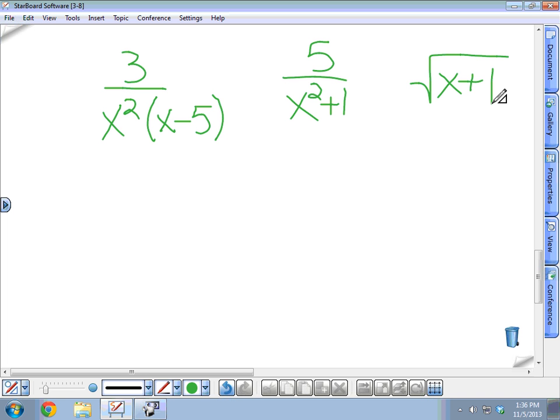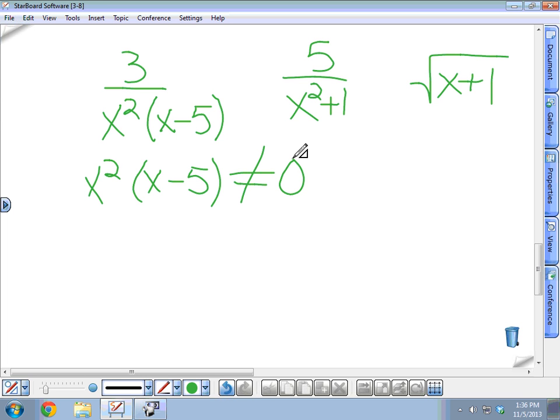What kind of an answer here would you get that would not work? Anytime you have a fraction, what can't you have? So give me an idea of what you couldn't have. Well, let me ask it a different way. What kind of a fraction will give you something that's undefined, which means that you can't have an answer? Anyone? 3 over 8? Well, no, 3 over 8 is a real number. It's just a fraction. What number can't you have in the denominator? 0. Because if you have any 0 in the denominator, you have an undefined function. Thank you, Ben. So what do we know? This x squared times x minus 5 cannot equal 0.